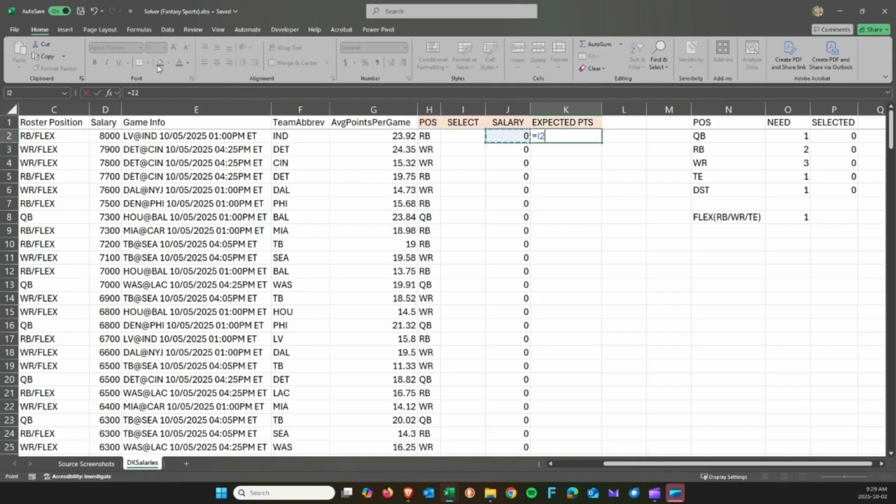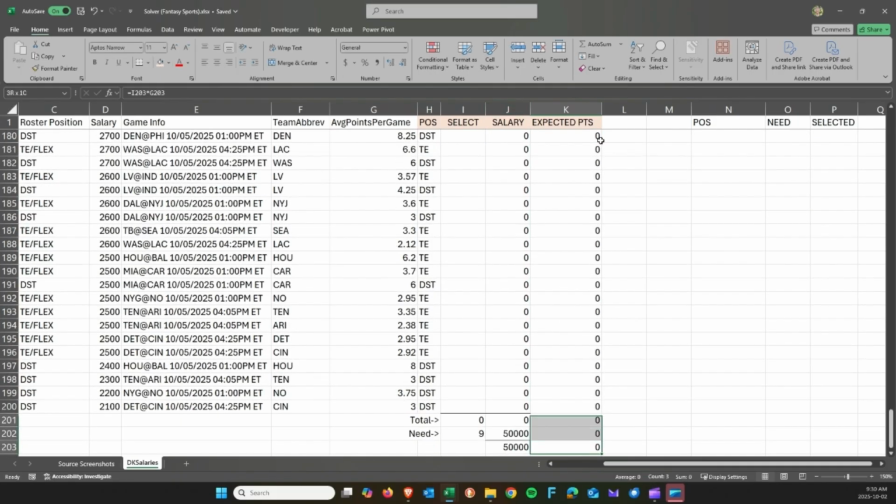Here it's going to be, again, the select column multiplied by the average. And I'll copy and paste this down and add my sum function next to it. So this is basically the entire setup that we need in order to move forward in Solver.